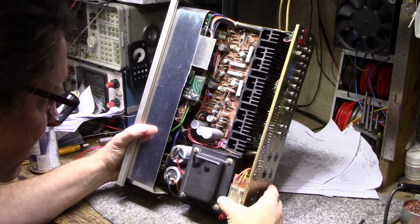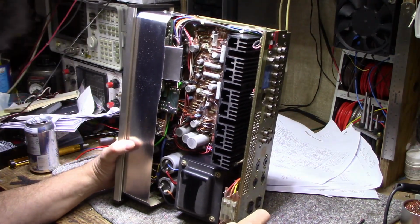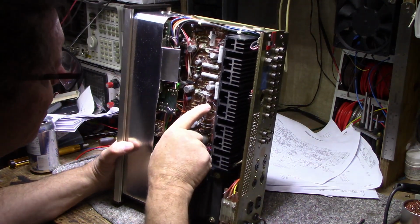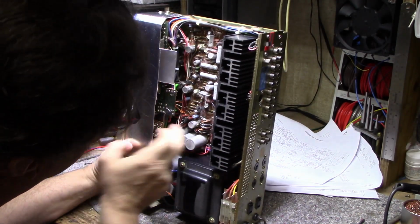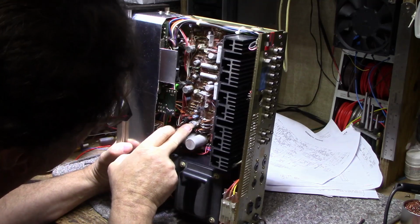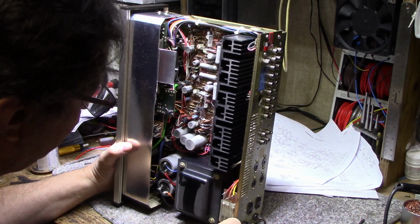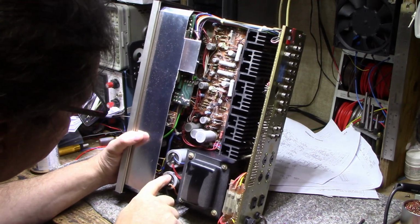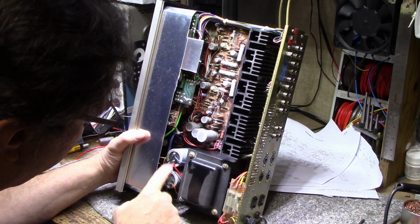So overall it looks pretty good, pretty clean. Not much dust considering it had an open top. And like I said, there's circuit glue on these caps, these bigger caps. Unicorn, 50 volts, 6,000 microfarad. I wonder if those are still good.